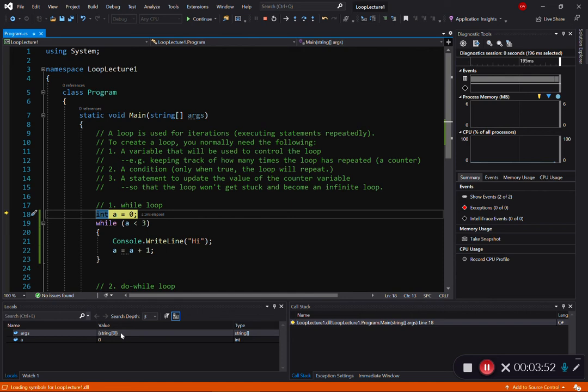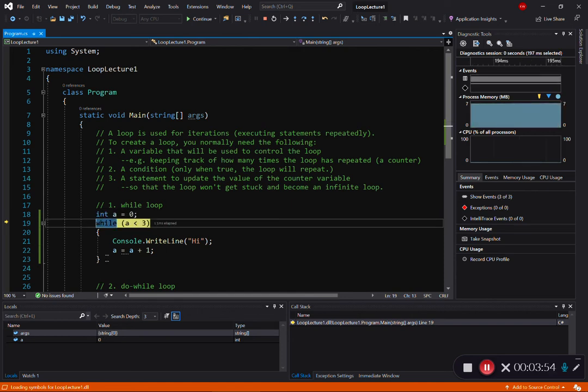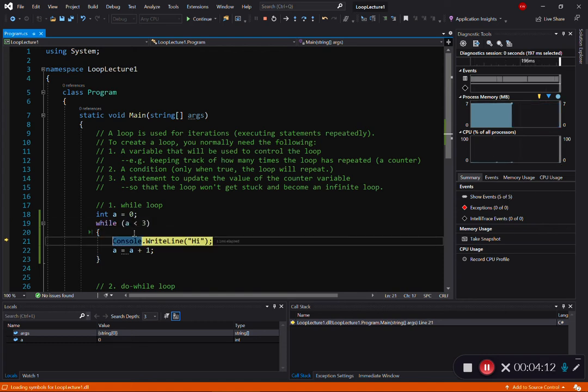F11 one more time. And if you put your mouse over this condition, as you can see, right now the condition is true because a is 0 and less than 3. When that condition is true, the compiler is going to get inside the block of the loop or the body of the loop. F11, getting inside the loop to display the first hi.